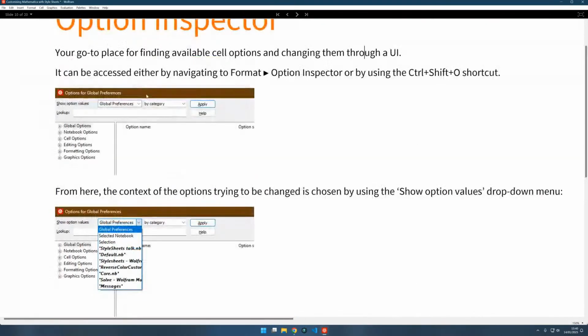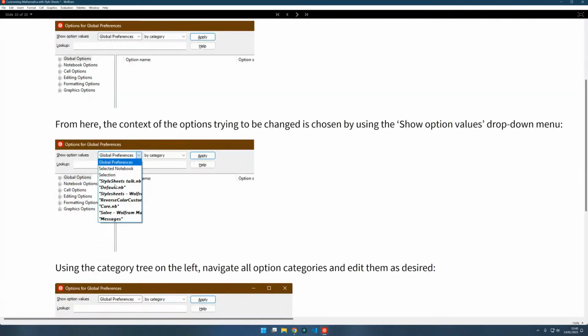What it does is list all the different levels of options. If you remember, there are global options, notebook options, cell options, and so on. We can select from specific currently running notebooks, so I can say, let's only change the options of my currently selected notebook.